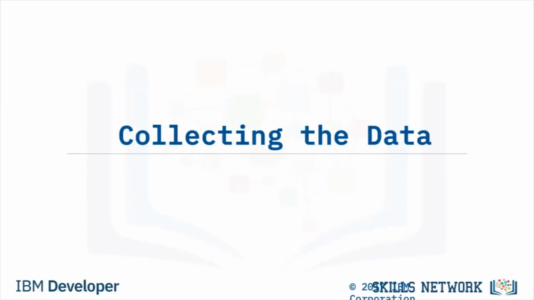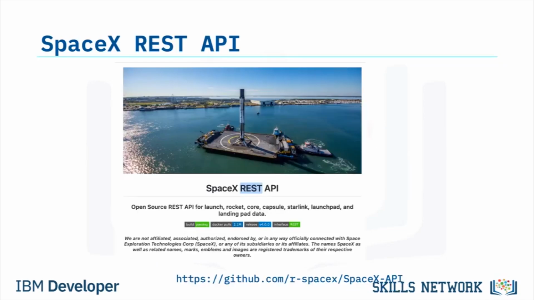In this video, we will review collecting the data with an API. In this capstone assignment, we will be working with SpaceX launch data that is gathered from an API, specifically the SpaceX REST API. This API will give us data about launches, including information about the rocket used, payload delivered, launch specifications, landing specifications, and landing outcome. Our goal is to use this data to predict whether SpaceX will attempt to land a rocket or not.